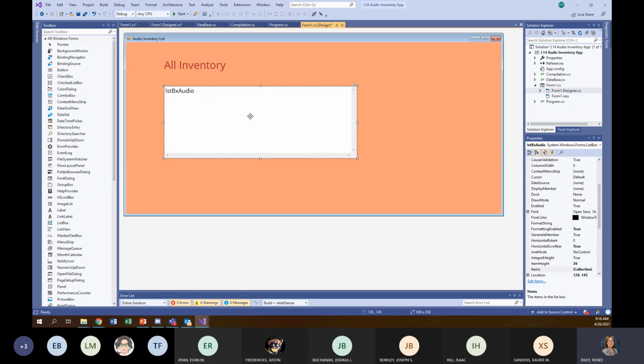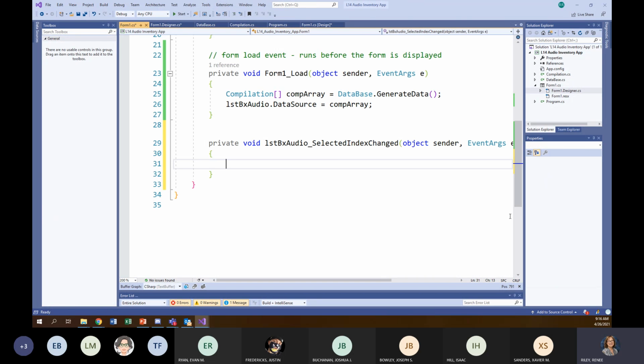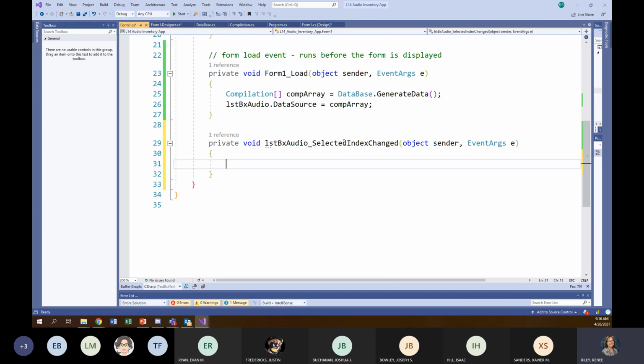So you can just select your list box and then double click it to have code generated for you. And your event procedure is going to be SelectedIndexChanged. That just means somebody selected one of the items in your list. Now we want to take that item that's in that list and display it in a message box, just so we can see how this works.